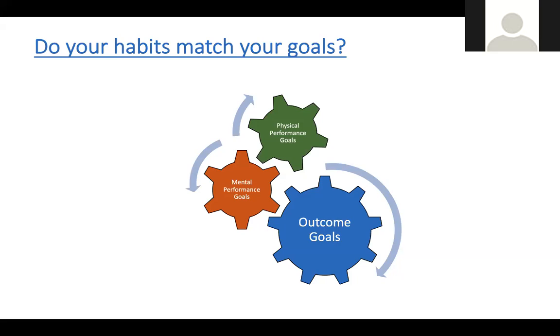And then mental performance goals. Well, I'm not really good at carving out time to practice. So I need to create time to practice, and I need to create an environment where my skill from practice will transfer to the golf course. And I tend to get down on myself on the golf course, so I need to improve my self-talk. All right, I really need to focus on that. So now we've got a couple of little things.